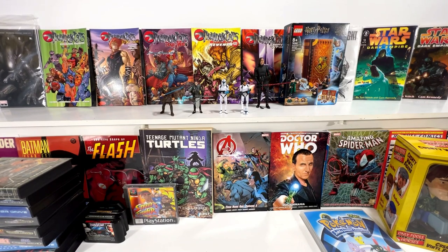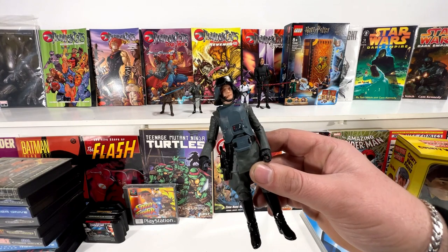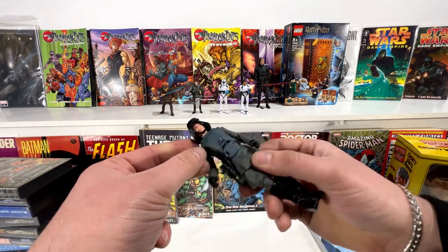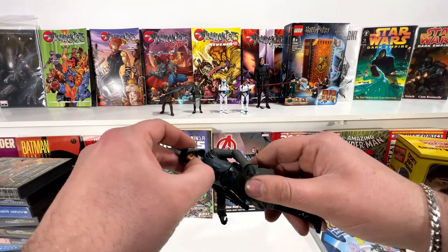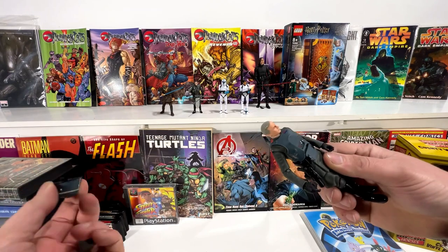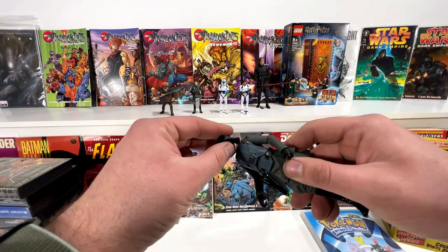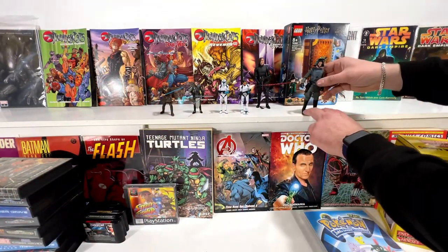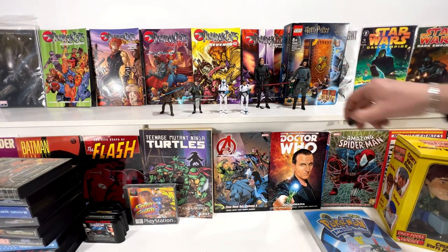The other Black Series figure that I found in those boxes that I've just been through was General Veers. Now, unfortunately, his armour has been glued on. There's a bit of glue frost in there as well. Helmet hasn't. So if you really wanted to, you could switch the hat over, but I don't see why you would do, seeing as he's going to be stuck with that armour on. Bit of a shame, unfortunately. Good figure as well. Julian Glover.